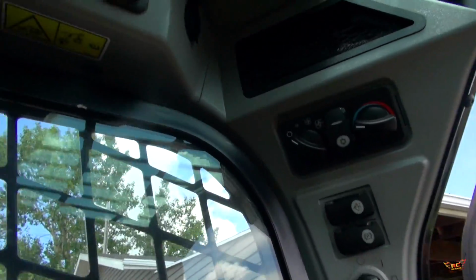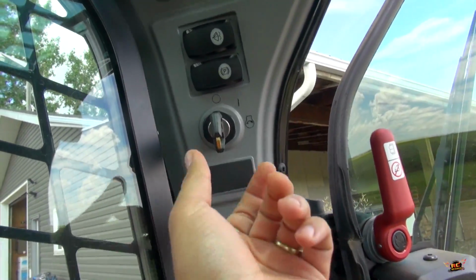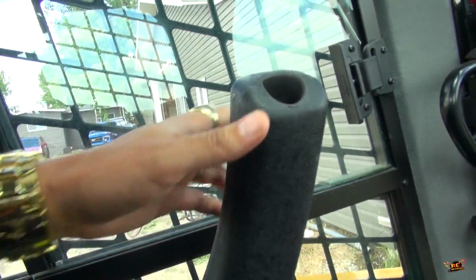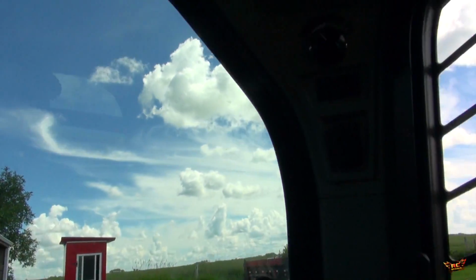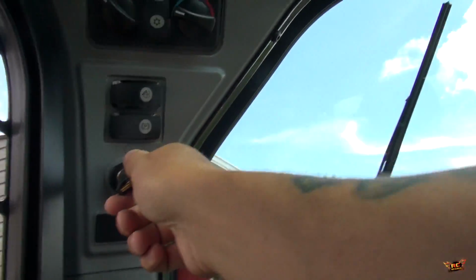Ta-da! Pretty warm in the cab right now. Check it out, here's the key. We'll close the door. The safety bar is now these two arms that come down. Open up the windows to get rid of the echo. Computer setup, you can't see it yet, but you will in a moment.